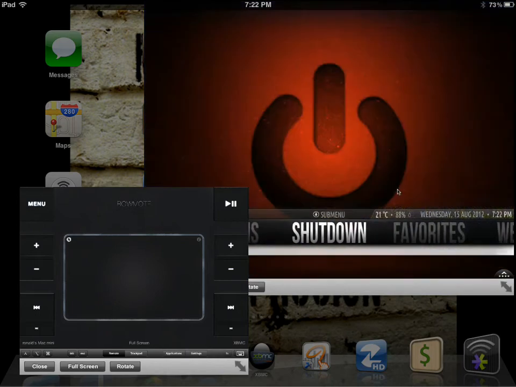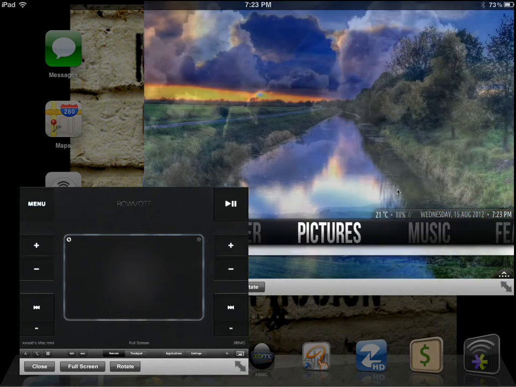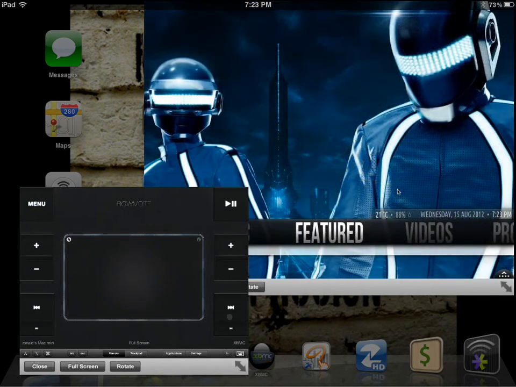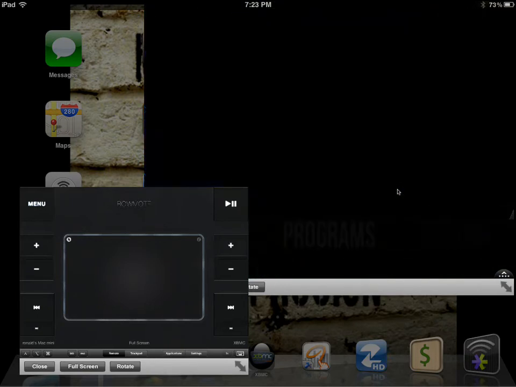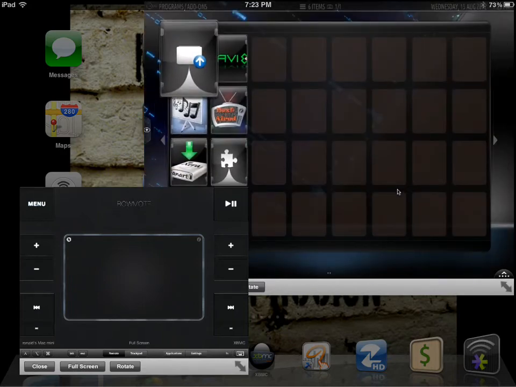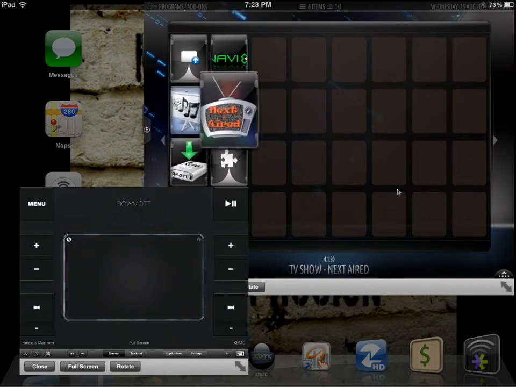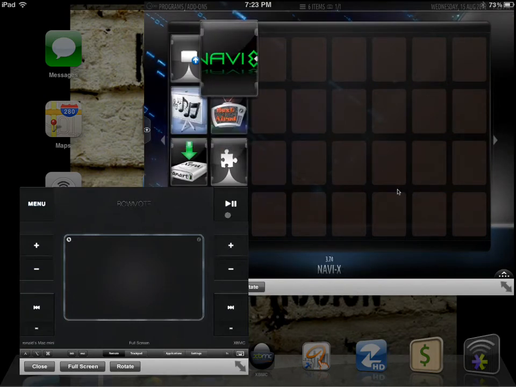All right. So you can see, skin flows very well, and it's very fast. So I press, no lag, no anything. So let's go to programs and open NobbyX. Press play to get into it, and then same way, you press up and down to move up and down, and then side to side to move side to side. All right, we'll open NobbyX.